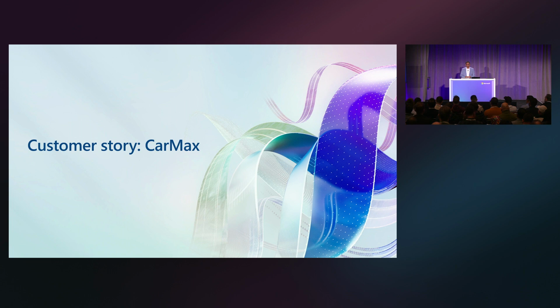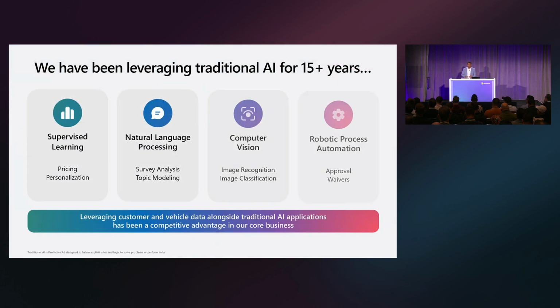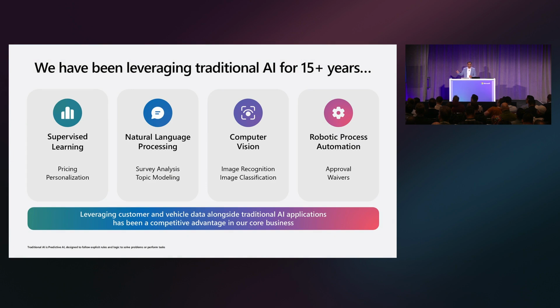Hey, good morning, everyone. I'm excited to be here and share CarMax's AI journey about innovation, partnership with Microsoft, and our responsible use of AI. Let's get into it. So when we think about AI at CarMax, AI isn't new to us. For over a decade, we've been using various AI techniques such as supervised learning, natural language processing, computer vision, and process automation to improve our customer experience and also make our core processes more efficient. By leveraging our data and AI, we have created a powerful advantage, one that truly sets us apart in our industry.